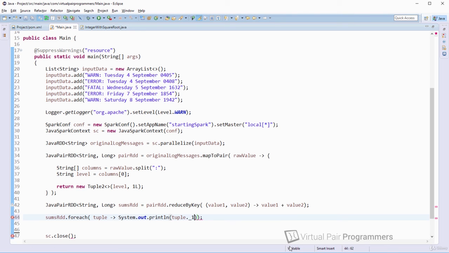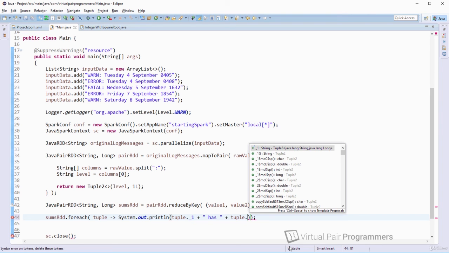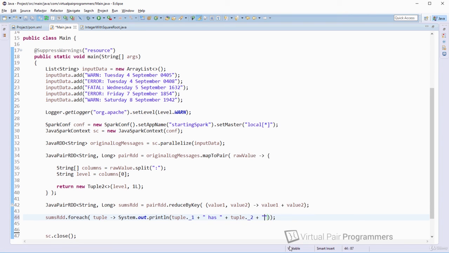So we can do something like output the value of tuple._1, which is the log level, and then we'll concatenate this into a string where we will also output tuple._2, and we'll add on that it has that many instances.